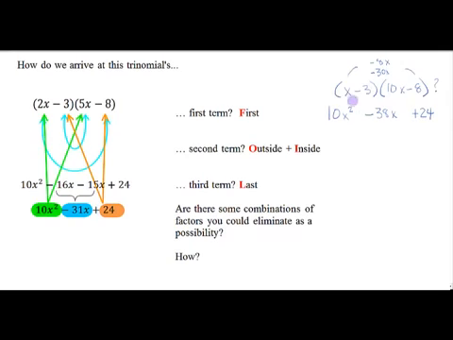Now if we look at the trinomial that this factorization created, you'll notice something interesting. We have a common factor of 2. We don't have a greatest common factor here. So this is definitely not a factorization that we would consider viable. Also, if you look at this, there's a greatest common factor in this one factor. If there's not a greatest common factor in our original trinomial, there's not going to be a greatest common factor in one of our factors. So definitely, because of that reason, we would not even consider this factorization as a possibility.